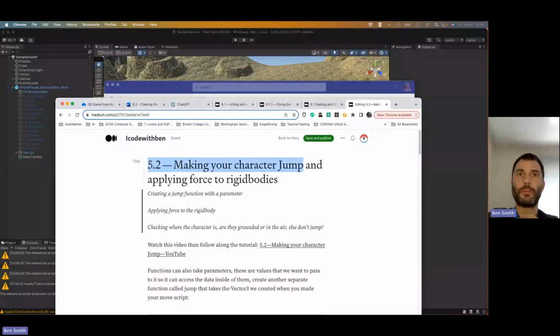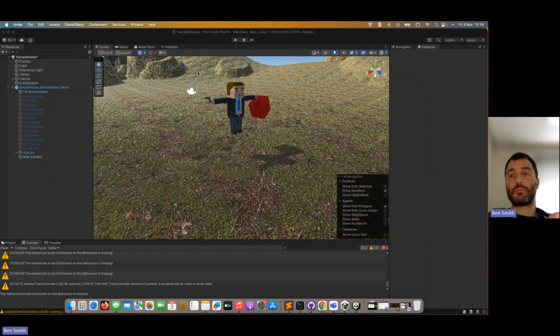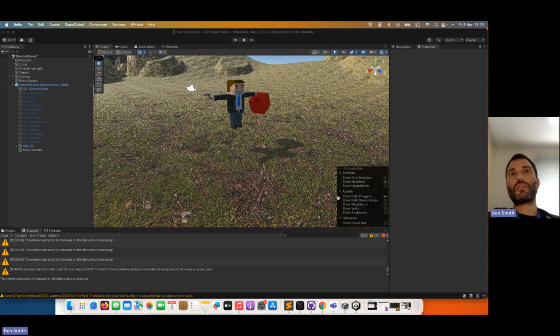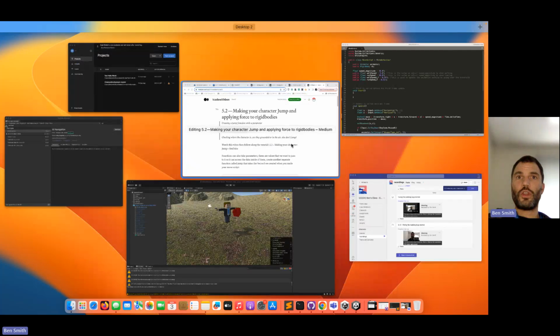So this tutorial is about making your character jump. There's a few things that we're going to need to set up on the character to make this happen. Well, to make it happen efficiently, because basically one of the problems you have when you put in jump scripts is the character will be able to double jump, so he can jump in the air twice. And so I'm going to show you how to make it jump and to solve that problem all in one go. And you can follow along to this tutorial.